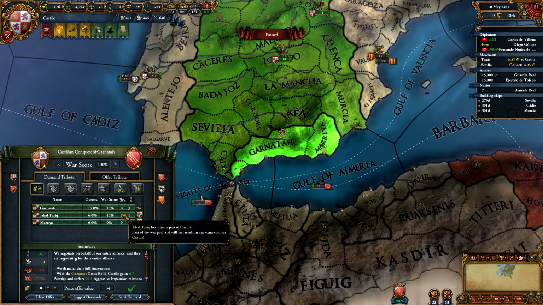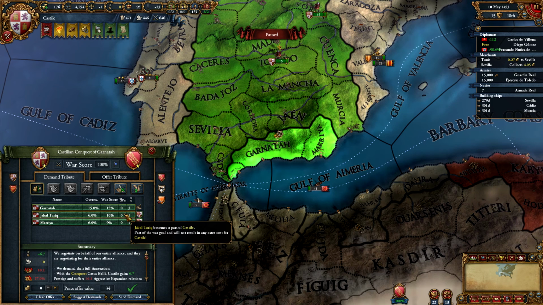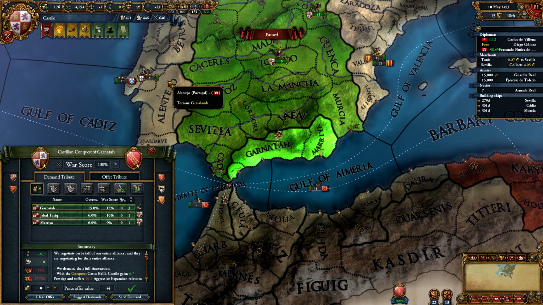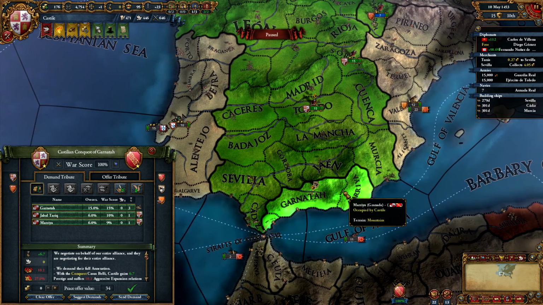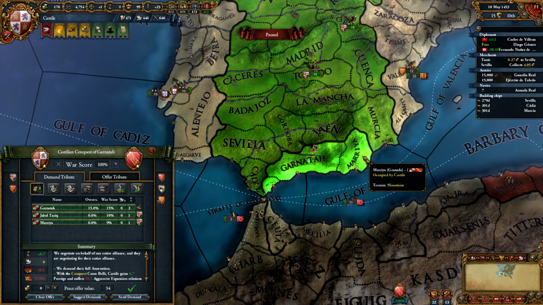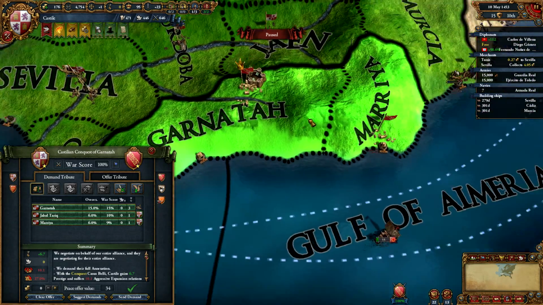Now, notice that we do have a claim on each of these provinces. This is a good thing because it means it's going to cost 0 diplomatic points for us to conquer it, meaning that once we make peace with Granada by taking all 3 of their provinces and thus rendering them out of the game, because once we take their provinces, Granada will cease to exist as an independent nation, it's going to cost us 0 diplomatic score because, again, we have a claim on every single province we were going to take.